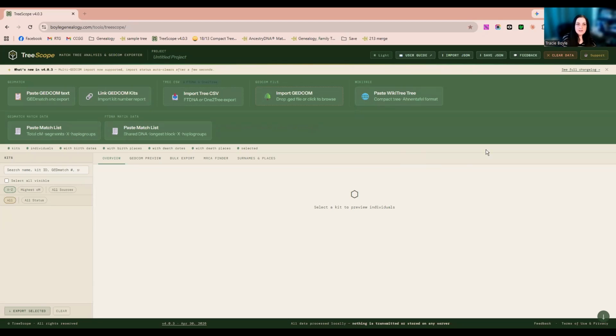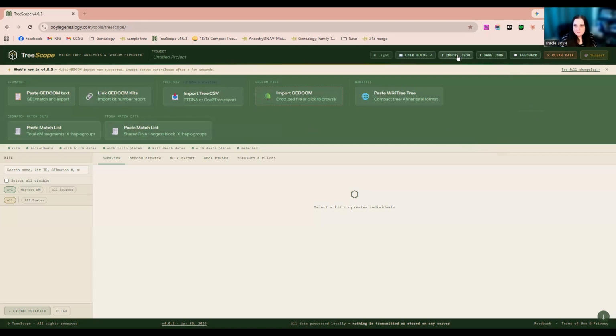I'm not going to be doing actual imports from GenMatch and Family Tree DNA right now, just due to privacy concerns. I know they do have some things coming up. I know Family Tree DNA, you could do some privacy toggling, and GenMatch is coming up with a way in the summer where you can do some privacy toggling. But for now, we're just going to pretend that we imported the matches and I'd saved my file. We're going to go from there just so I can show you how the program really shines.